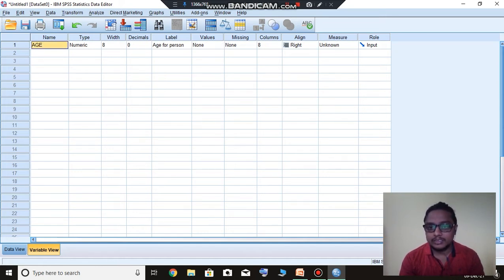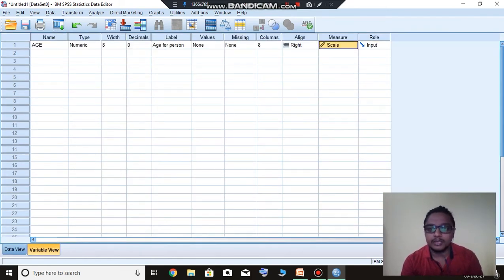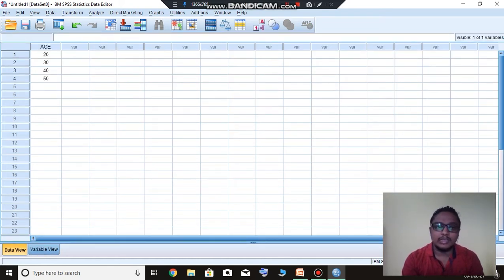For scale based data you have to change the measure part from here, it is scale. And the alignment is on the right side. If you go to the data view, it is on the right side of these columns. If you want, it can be in the center or on the left side. We can assign three ways: right, center and left. I'll come to the variable view once again. If I change the right side to center mode, automatically the data view will show the center mode. So I can make these changes as manual settings.